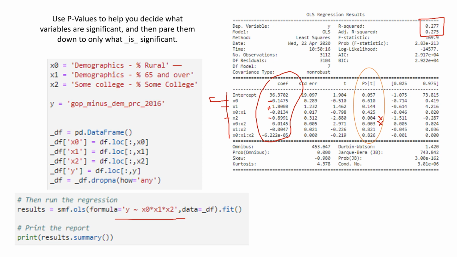Some of these p-values are actually quite high. So which ones are really high? Lots of them are pretty high. This one is pretty high. So the interaction between all of these is not statistically significant. The interaction between x1 and x2 is not statistically significant. And this one is also fairly high. Urban-rural is not statistically significant. So even though we had this sign over here in the coefficient, because this p-value is pretty high, it means we don't really tend to look any further at that value. We would tend to discount that in our final model.